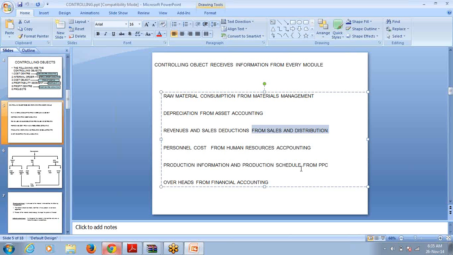Not only depreciation, every expenditure will be generated first in the respective modules. From those respective modules, it will be taken to the general ledger through integration. From the general ledger, it is transferred to controlling. You need not think anything else. Every expense will be incurred and posted in the respective modules. Then through integration, the respective GL accounts are updated in the general ledger. From the general ledger, the information is taken to controlling.